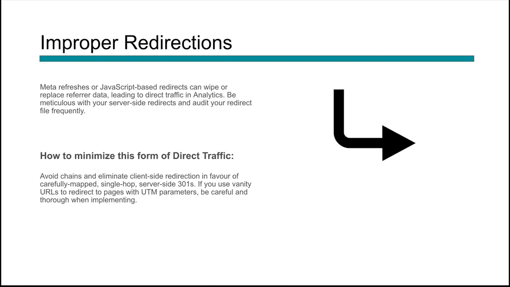And again, that can wipe out that referral data. It's very confusing from just an SEO and a crawler standpoint as well, but it can also mess up your data. So map out your websites. Make sure that they have the single hop, that they're server-side 301s, that they're pointing correctly right to where you want it to go, that they're going directly to that page so that the redirect can pass the information as quickly as possible, but also can prevent it from losing all those campaign metrics on the front end.